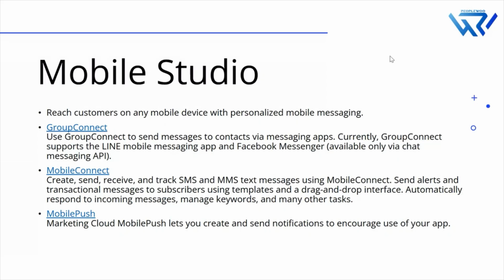If you have to send a one time passcode, OTPs, everybody might be getting OTPs every day to authenticate yourself. All these are sent via the Mobile Connect feature, which involves sending SMS. And the third type of mobile communication which we can send is mobile push. That means you can almost integrate any Android or iOS application with Salesforce Marketing Cloud and use these applications for push notifications.